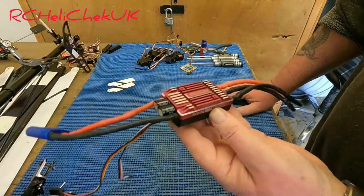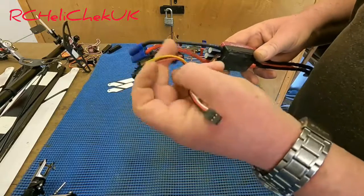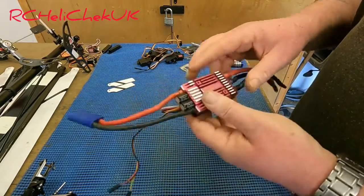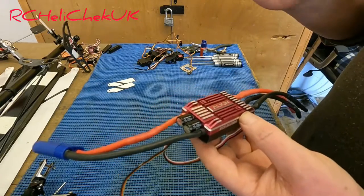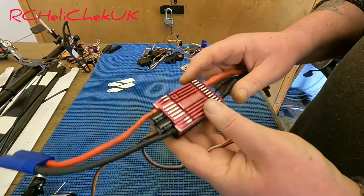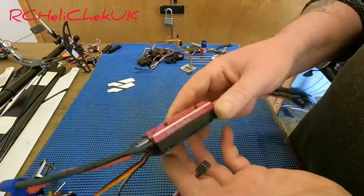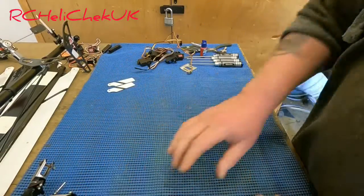It is designed for helicopters. It has got programming facilities, which is what this one is here. You've got your basic helicopter settings, your gyro, your governor, active freewheel, all that kind of thing, which you can program onto it. This has already been programmed, so I know I don't have to do that. So that's the difference between the two ESCs.